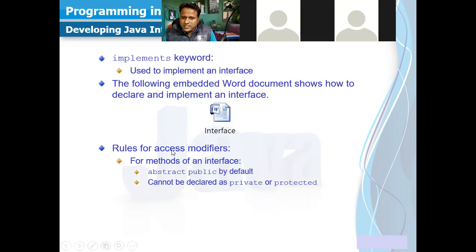So, rules for access specifiers. When you define a method in an interface, the method you define will automatically be abstract and public by default.